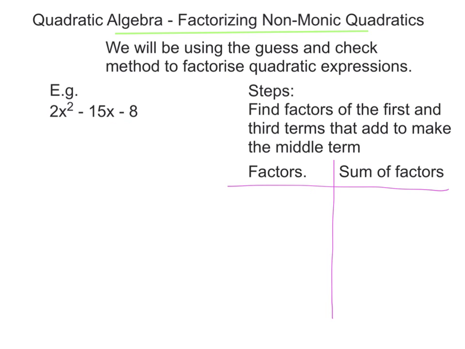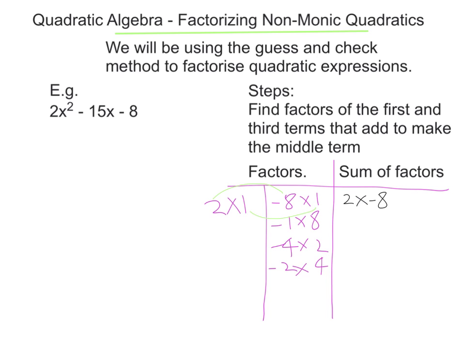For this next question, we're going to do the same thing, but because there are negatives involved, there's going to be more factors. So I'm splitting it up again. Now, for 2, I can have 2 times 1, but for minus 8, I can have minus 8 times 1, or minus 1 times 8, or minus 4 times 2, or minus 2 times 4. When I look at the combinations there, I need to get minus 15. So if I multiply 2 times minus 8, and then 1 times 1, I'll actually get 15. So let's look at that. So 2 times minus 8 plus 1 times 1 will actually make minus 15. So I don't need to check the others.